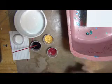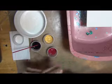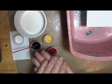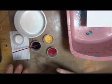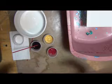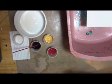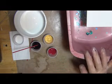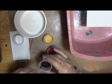Now, I will tell you right now, I'm very hesitant to use red in a pour. The main reason is I don't want to create a painting that looks like something I would find underneath a microscope. I'm not trying to create a specimen slide, and so often when you use red, especially if you use white with it, it gets that look of a slide under a microscope. This is a flesh cell, which is not something I really want to look at. So I don't use red a whole lot, and that's just me.